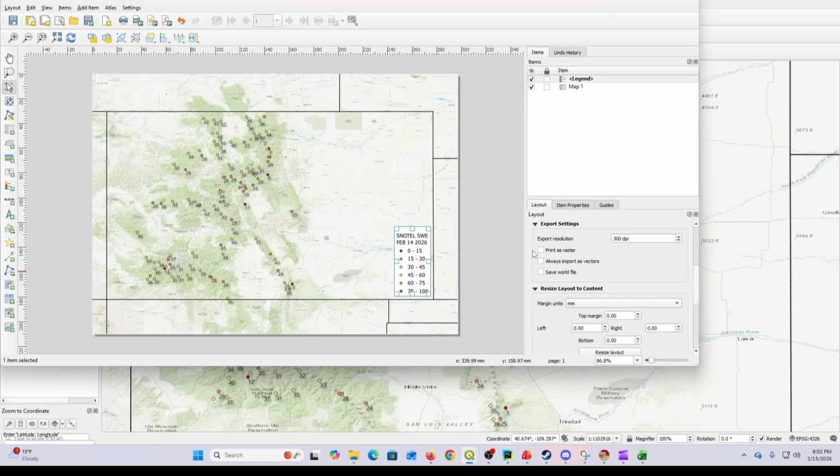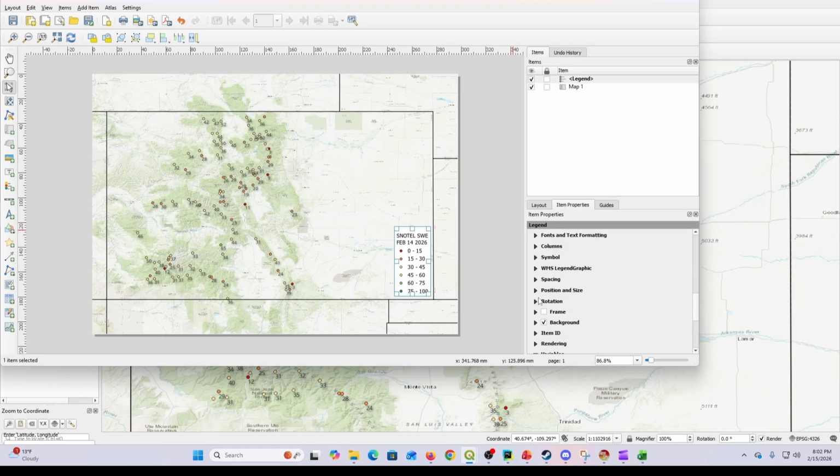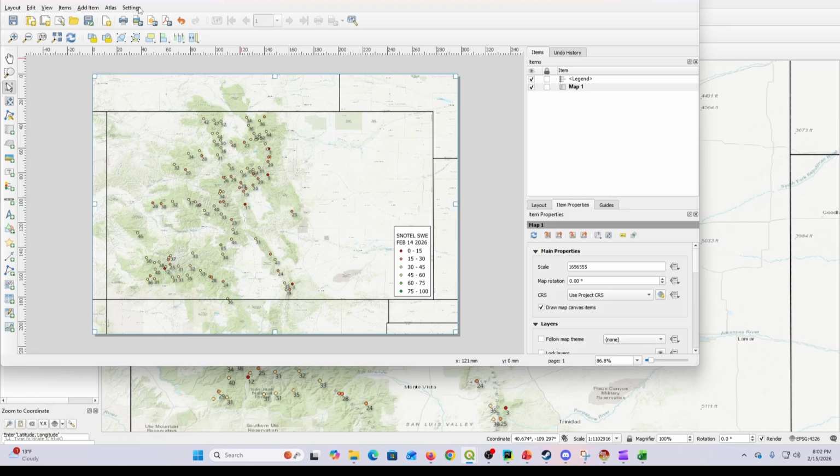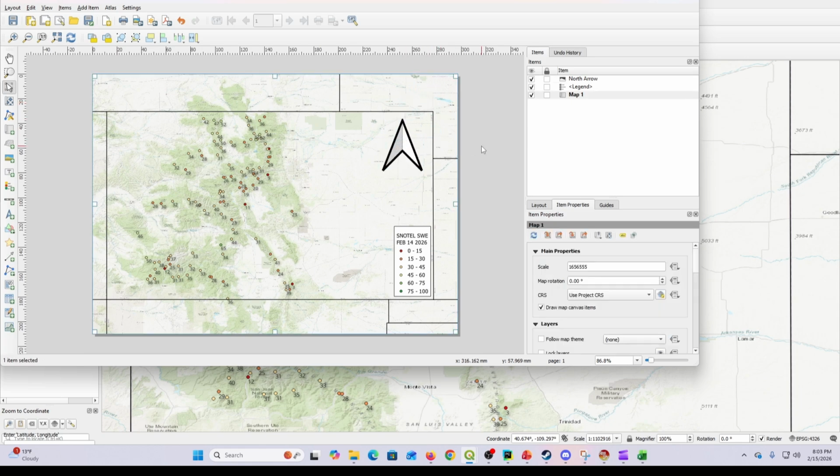Sounds good. I think maybe we'll draw a background on it, or a frame, I mean. That looks nice. We'll add our north arrow. That looks pretty good.